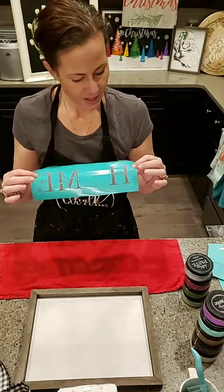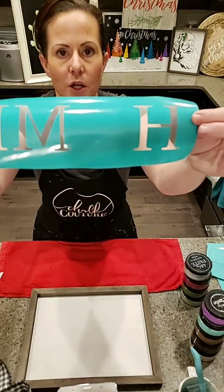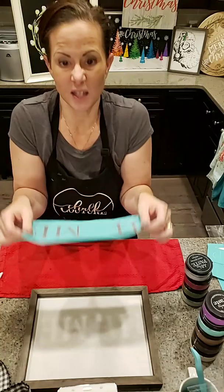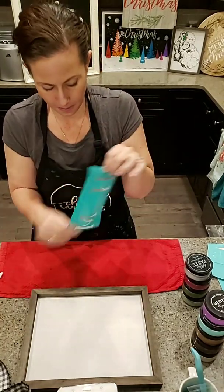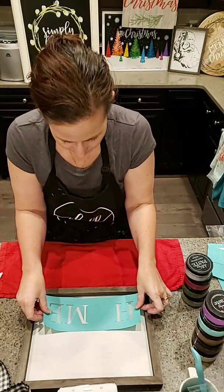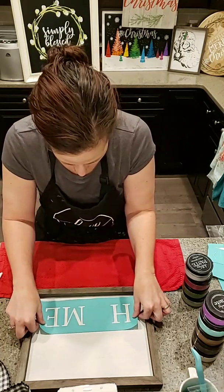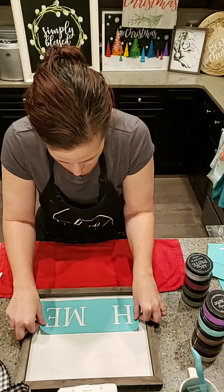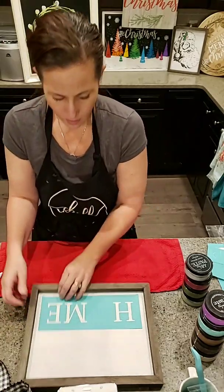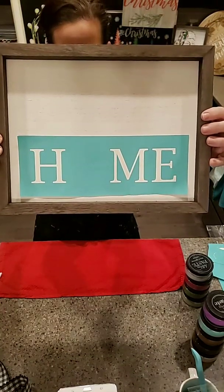Okay, so what I did was I got this extra fuzzy, and I'll lift this up so you guys can see the fuzz on the back of my cup towel. You can use your towel, you can use your t-shirt. I've even had some that were extra sticky, so I stuck it on my carpet just to fuzz it. Like I said, as soon as you wash it off, this fuzz will go away. Okay, so now I'm just gonna stick this on my surface, and I will lift this up so you guys can see. I'm trying to get it straight. We do have placement tape too that helps if you want to put it on super straight. See, I just looked at it like a sticker and just laid it on here.